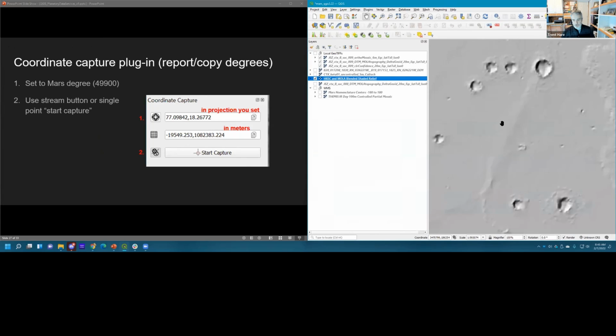You can stream your location, because right now you'll notice the coordinate system is streaming in meters. Using this coordinate capture, I can have this pop up in this window here, and I can stream in lat long. And it's independent of the current map projection because I've set a new projection for it.